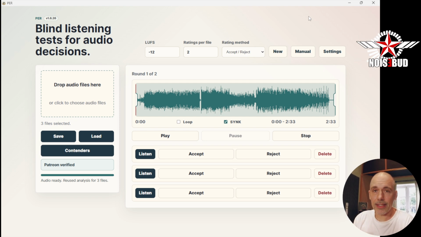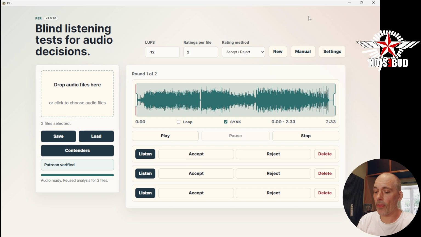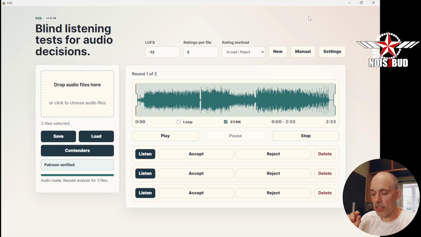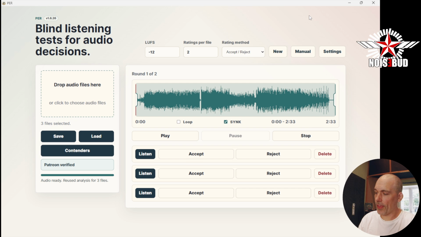It's not instant, because it has to compare the files and make sure that nothing has happened to them. If you have edited the file in one way or another, it should reanalyze it, and that scan to determine whether this is a new file or exactly the same file takes a little bit of time, but it doesn't take as long as analyzing the whole file. So you save a lot of time. That's one major thing.